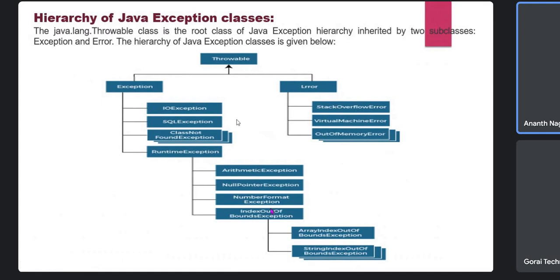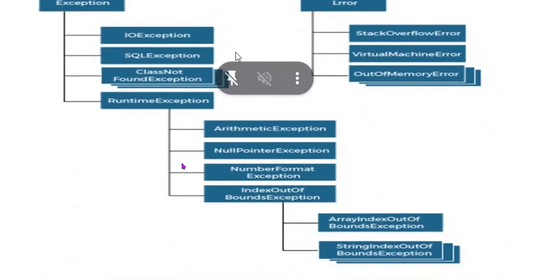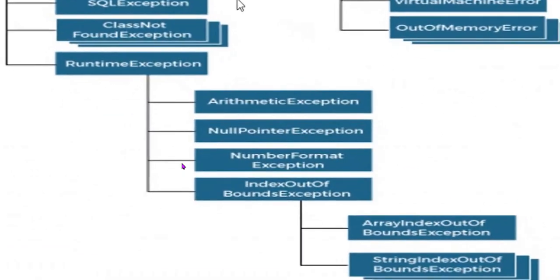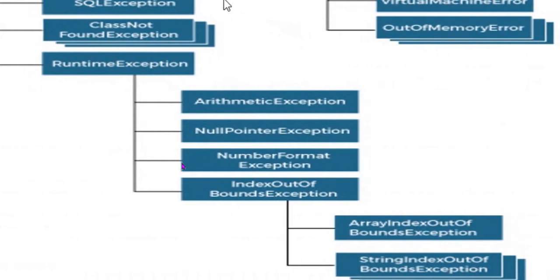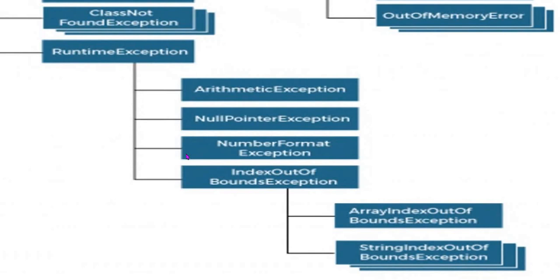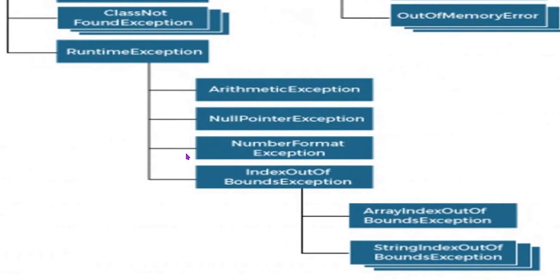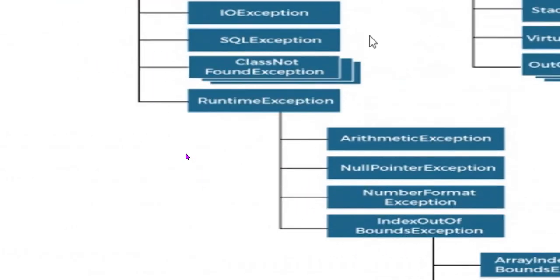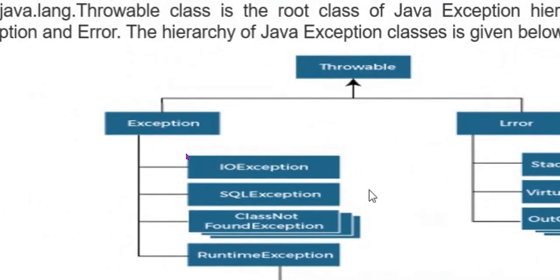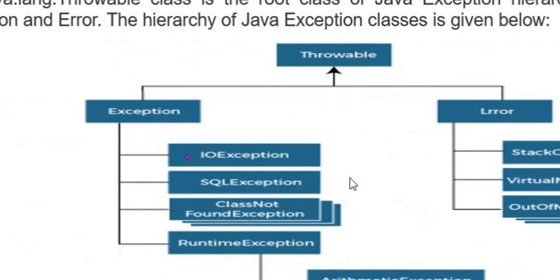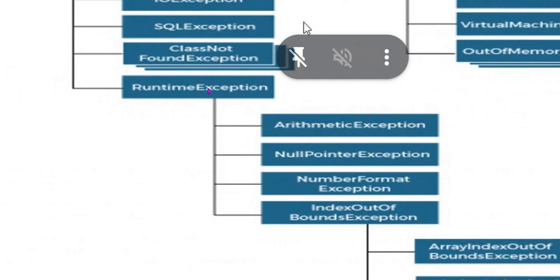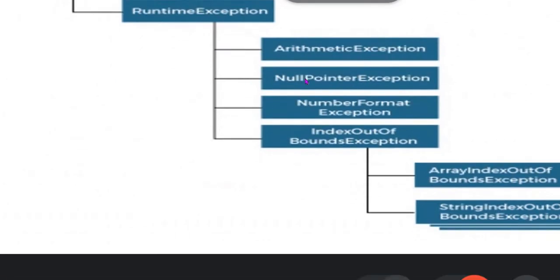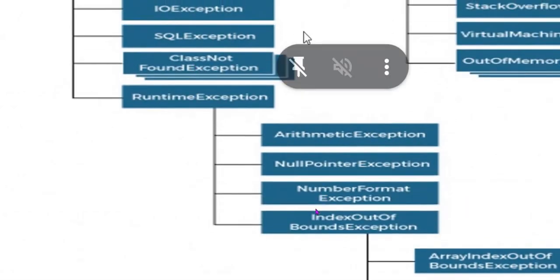See, stack trace is, for example, let's say an ArrayIndexOutOfBoundsException comes. ArrayIndexOutOfBoundsException comes under what? It comes under IndexOutOfBoundsException, and that comes under what? RuntimeException. And RuntimeException comes under what? Exception, and that comes under Throwable, right? So if there is any exception in your program for array index out of bounds, then it will show you this entire chain, from where it is coming.